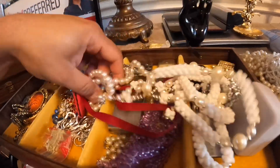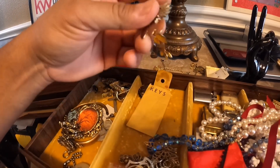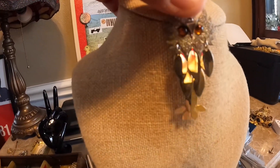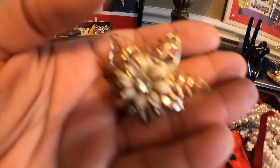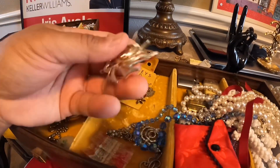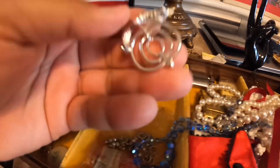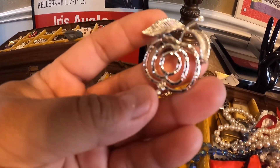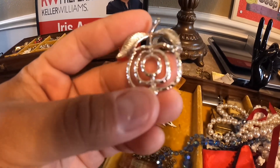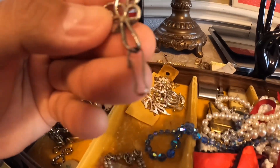Some beads. More lighters. This is a nice little pendant here — a little owl, real cute. Some brooches. This one here looks like it's some kind of flower or an apple. This little chain here. And this guy here — I'm going to have to look at this one. In this case it's silver.